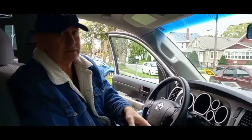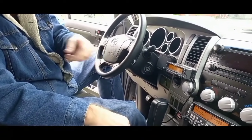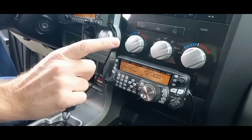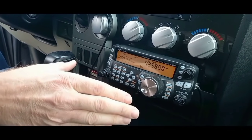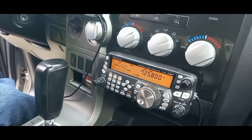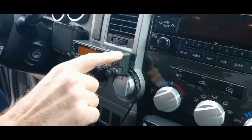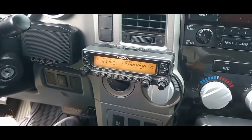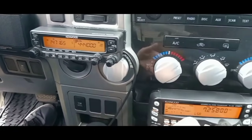Now we're inside my pickup truck, and these are the two radios that I run. Both are Kenwood radios. This one here, the HF radio, is the Kenwood TS-480HX — it's a 200-watt radio and it works real good. The other one is a 2-meter 440, the Kenwood TM-B71 dual-bander. I use this one for local. These radios both work really nice.